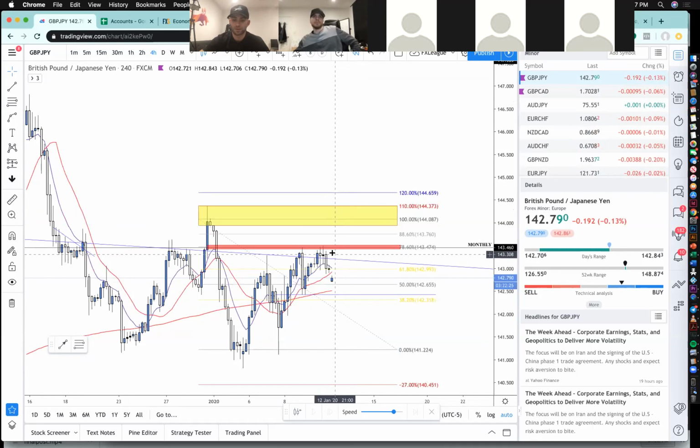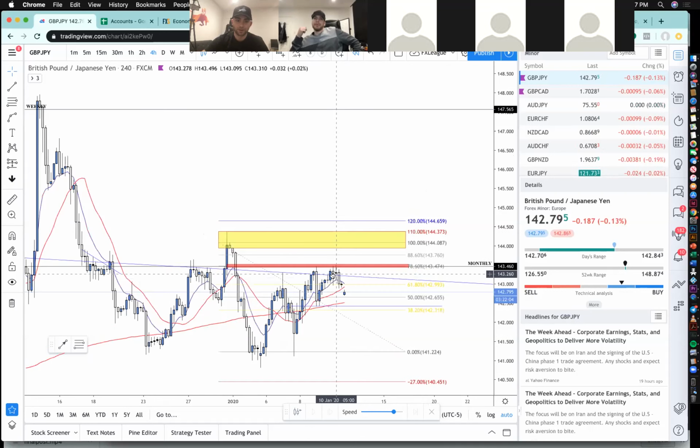What is an entry zone again? What we teach is multiple confirmations: 78.6, we've got resistance, and we have an evening star, so that's 3. That's 3 confirmations, which is more than enough to create some sentiment as to what we want to do. So that is what we're looking at right here.